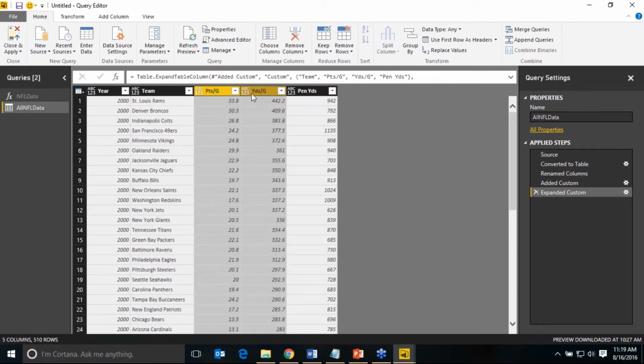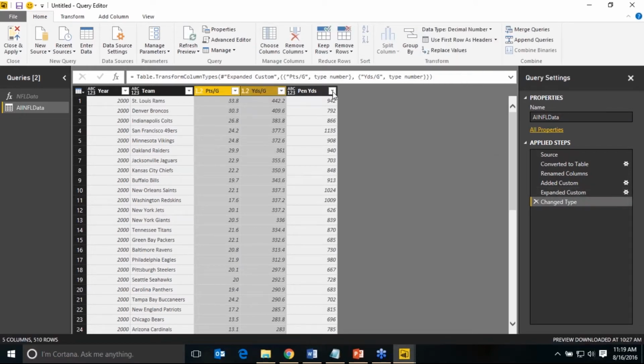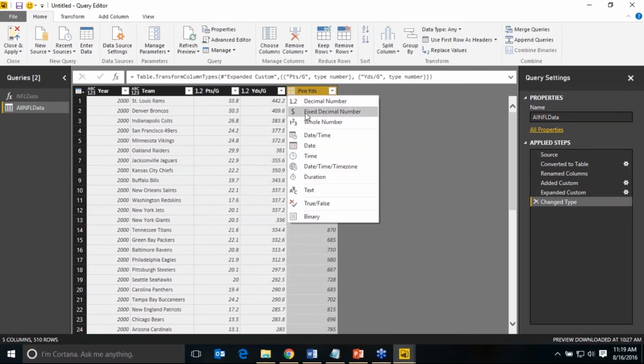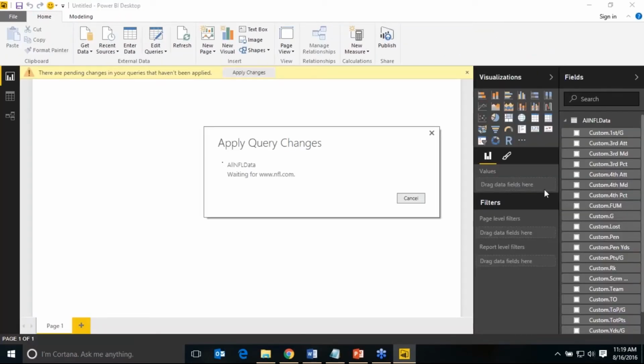I'm going to also convert the data type of a few of these just so we have the proper data type for whenever we go to build a report on this. Do that same thing on this one as well. This will be a whole number, and then I think I have it much better now where we can use this and get more value out of it. All right, so it's going to go ahead and run that again. It's going to pull that data in.